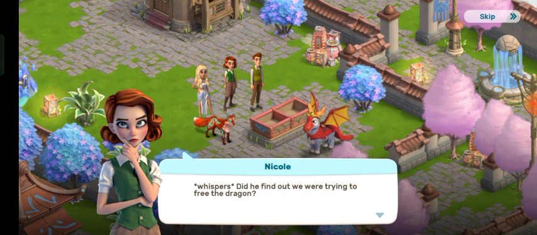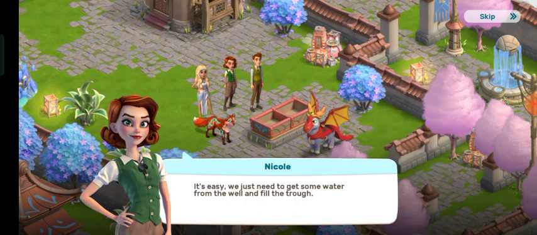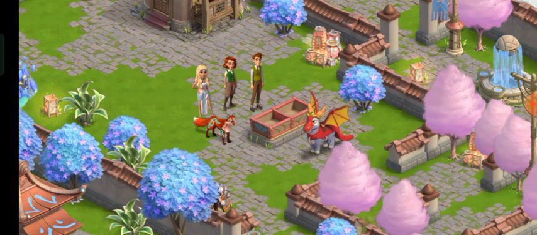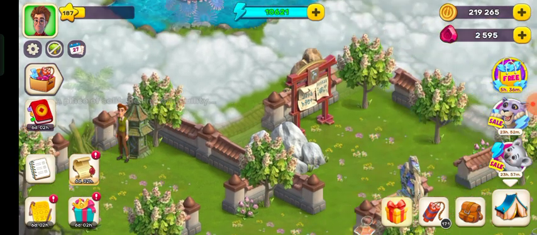Did he find out we were trying to free the dragon? Well, it is your mightiness. I am thirsty. Bring me water and be quick. It's easy, we just need to get some water from the well and fill the door. Okay. So we need to find the water for now.